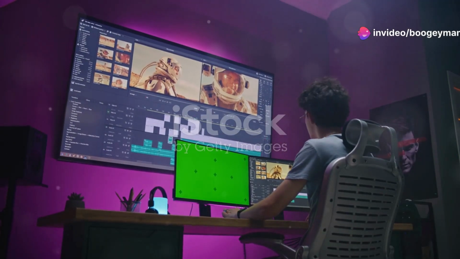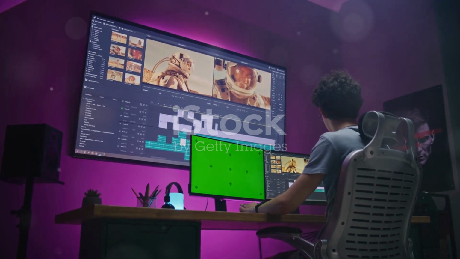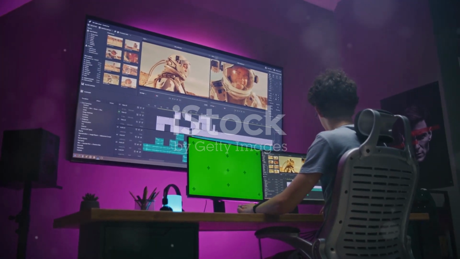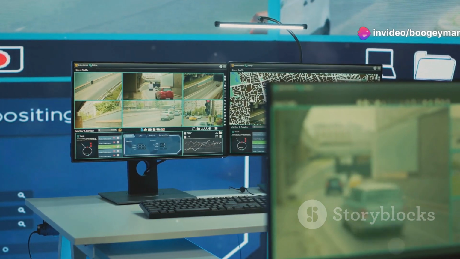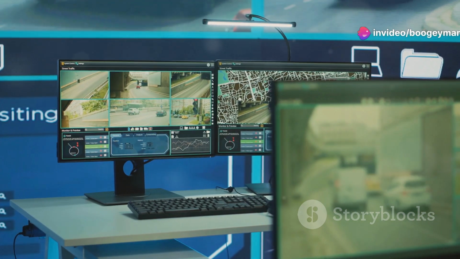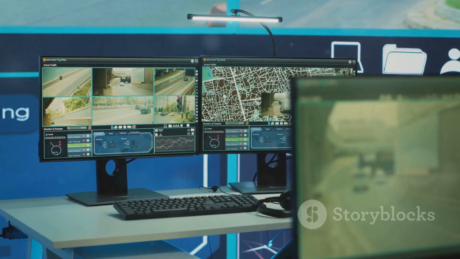Polish your masterpiece: effects, music, and captions. When it comes to creating a video that truly stands out, the finishing touches can make all the difference. Descript offers a range of tools to enhance your videos further. These tools are designed to be user-friendly, making it easy for both beginners and experienced editors to elevate their content.